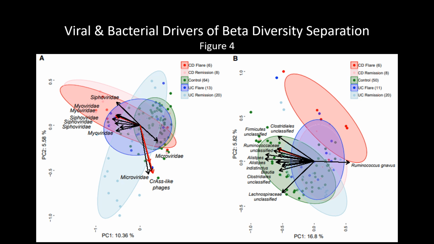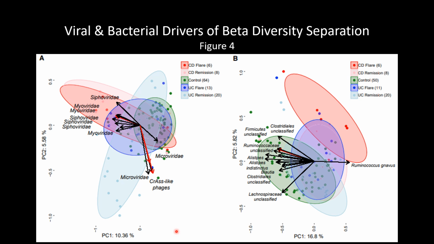Is showing the viral and bacterial drivers of beta diversity separation. So figure A on the left is showing the viral clusters with Spearman distances again, and this contributes to virome composition changes in IBD patients. Beta diversity was assessed through correlations between principal coordinates and the relative abundances of VCs for the virome and RSVs for the bacteriome. And there were 25 VCs that significantly correlated to PC axis 1, where the Spearman p-value was less than 0.05.